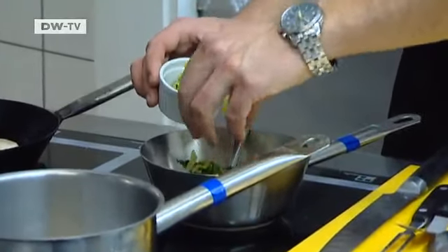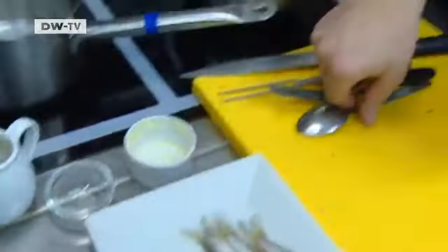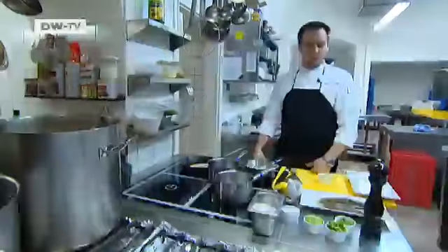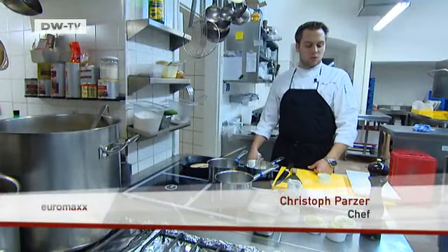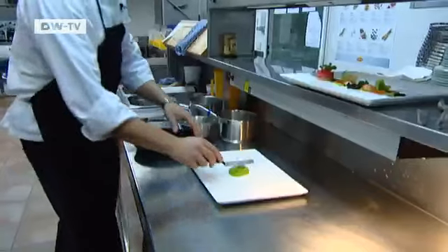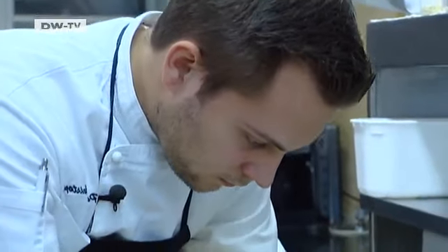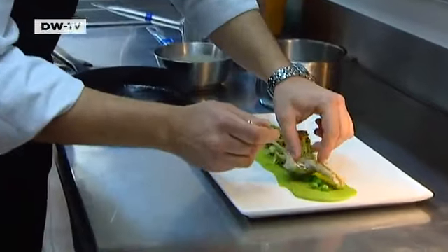The savoy cabbage is braised in cream, with salt, pepper and nutmeg, and accompanied by a pea puree. We place great importance on cooking what's in season. The cabbage is currently in season, combined with peas, which go well in terms of colour. Peas, cabbage and the fish are draped over the pea puree, so the Riedling is not only a treat for the taste buds, but for the eye as well.